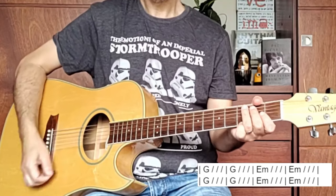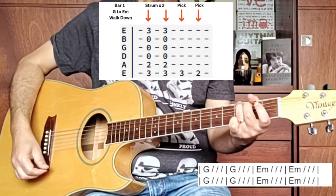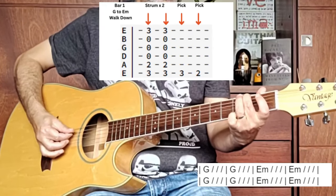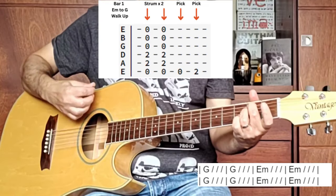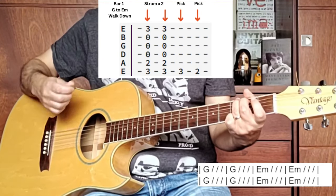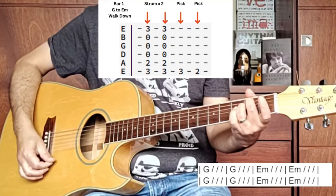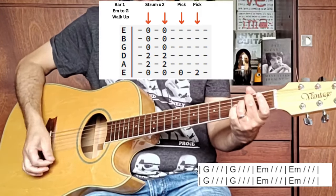One, two, three, four. One, two, three, four. One, two. One, two, three, four. One, two. One, two, three, four. One, two. One, two, three, four. One, two.